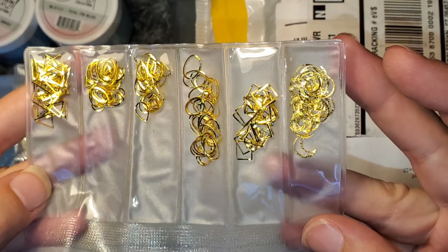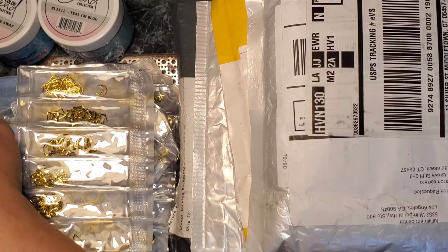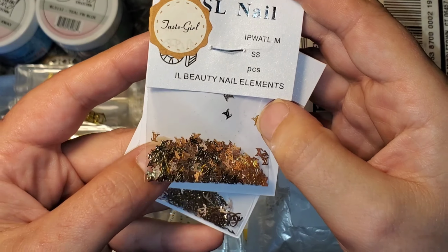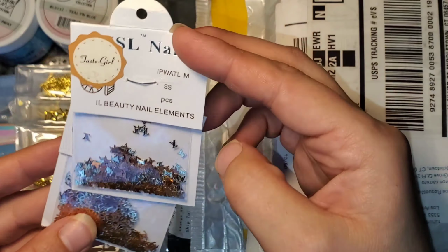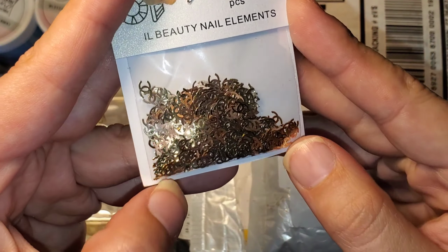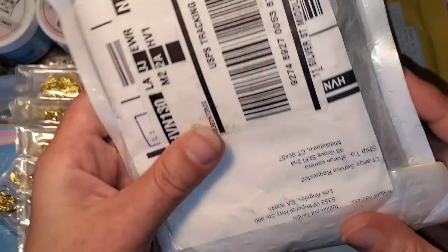And see, I got them in the medium size here, and then I have them in the bigger sizes. You can encapsulate stuff like that with different color acrylics underneath it, so it looks like you purposely did that. They're just super cute, guys. Stuff like this takes the nails up to that extra level without going overboard. You don't have to spend a lot to get that really cool looking design.